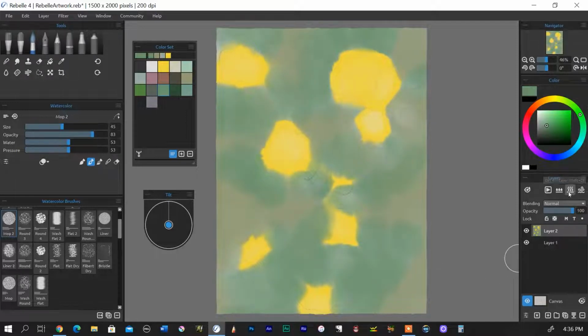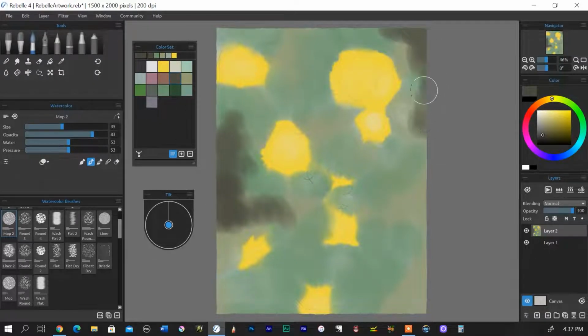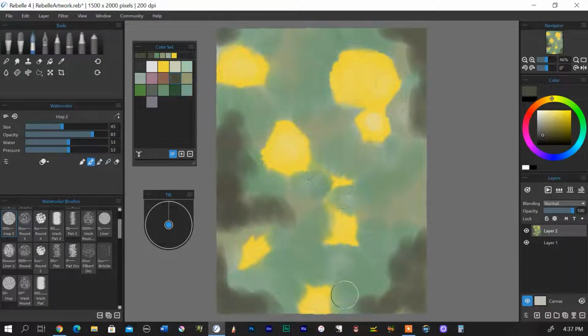Okay, and then what I'm going to do is dry that layer, and that's going to stop the diffusion altogether. So this would be when I get my hair dryer out and do a little drying work. Now I'm going to come in with a darker shade, and I'm just adding some darker values in here, just to kind of direct your eye in a little bit from the corners of the paper, almost like we did the vignette last week, but with the opposite. We're going to a dark exterior, and we want to just let those come in. I am letting this diffuse on its own.